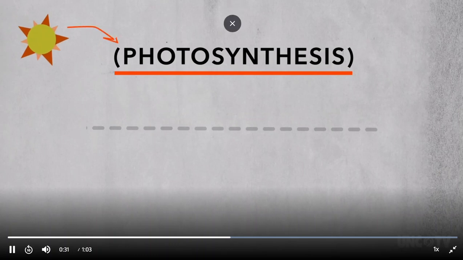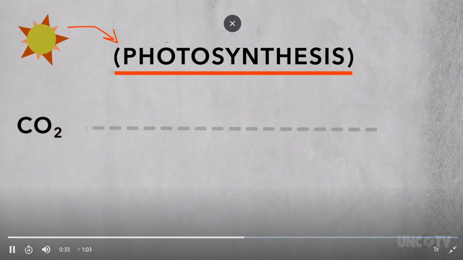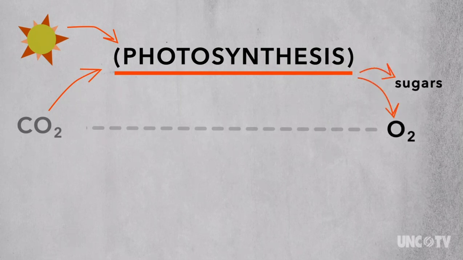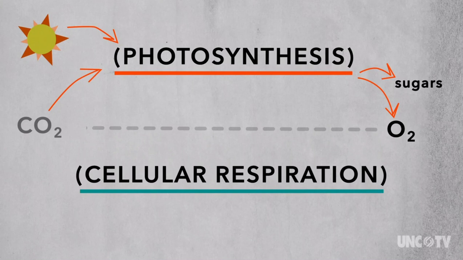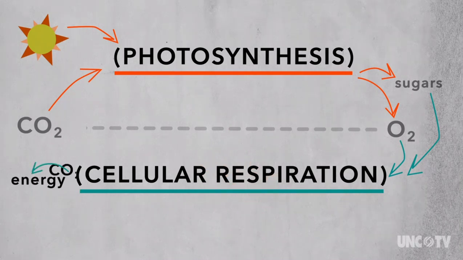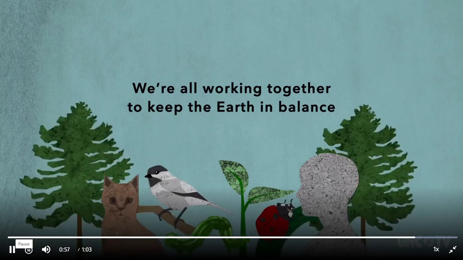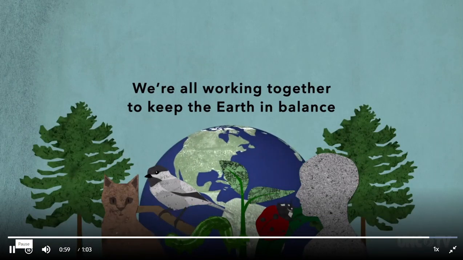On one side, photosynthesis takes in energy from the sun and carbon dioxide from the atmosphere. It builds up and stores food and releases oxygen. On the other side, cellular respiration uses up that food and oxygen and releases energy into the cell and eventually the environment, and you may have guessed it, produces carbon dioxide in the process. Yin, yang. So give yourself and your nearest plant friend a pat on the back. We're all working together to keep the earth in balance.